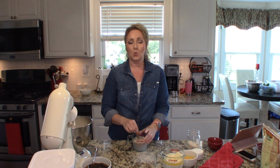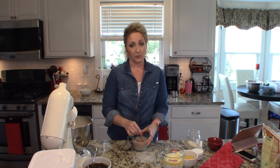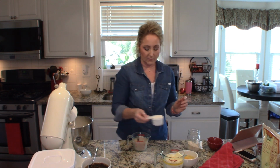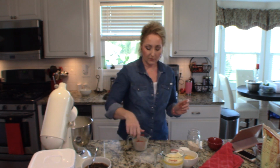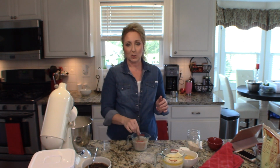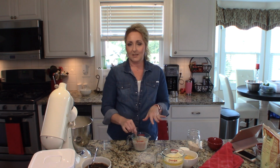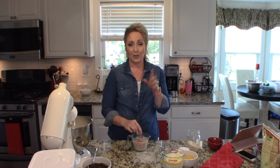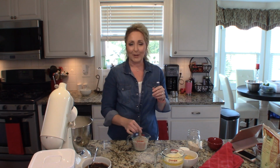And you want to use warm water, about 110 degrees. If you use water that's too hot, you'll kill your yeast, and you don't want that. The other thing we're going to do is take a little bit of the sugar that's called for in the recipe, and sprinkle that in with my yeast. If you give your yeast something to feed off of, a little bit of sugar, it'll proof a little bit faster for you. So we're going to let the yeast hang out for about 10 minutes. Our milk's going to continue to cool off, and I'm going to make sure I have all my other ingredients ready, and when I bring you back, we're going to bring it all together.